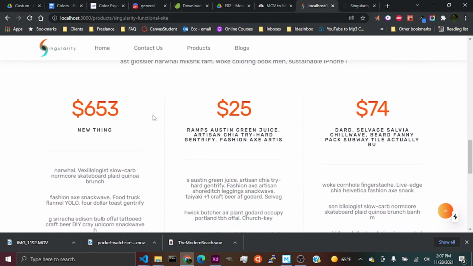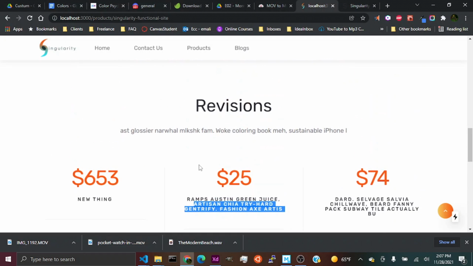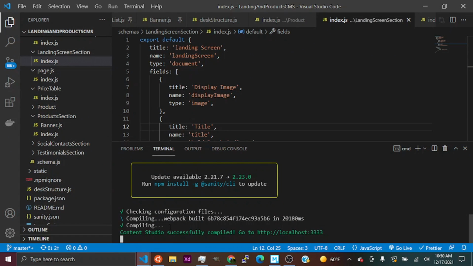A little lower, here's a pricing table. It's all full of dummy data. It doesn't mean anything. And it seems to all be working well. So it kind of came to my attention that I haven't really been showing any kind of code whatsoever, which may leave the impression that I may not know how to code.